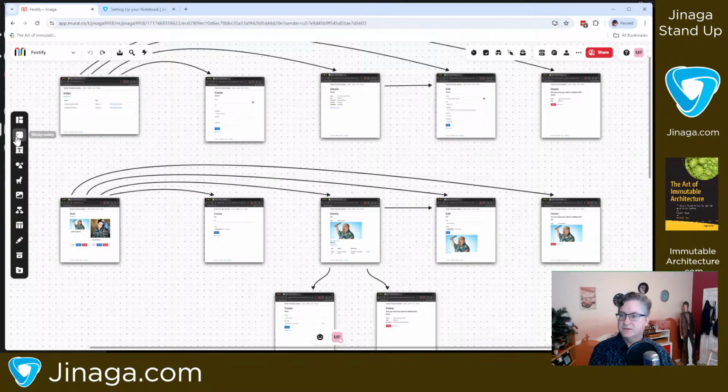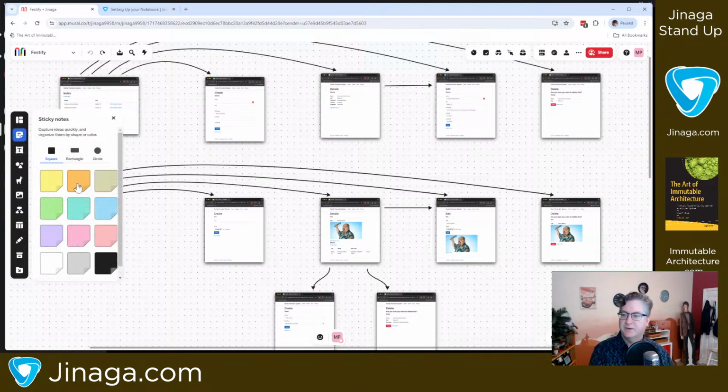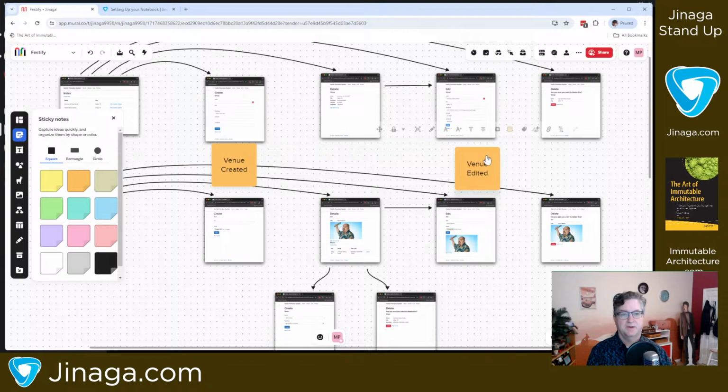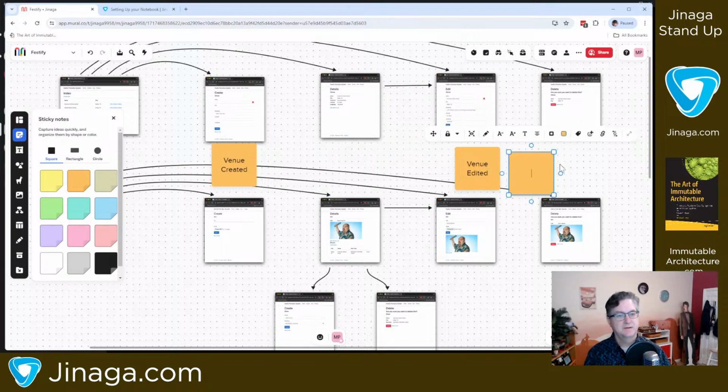But just to reiterate it really quickly, we added some orange stickies that captured the events that occur when I want to create a venue. So the venue is created at this point. And then here the venue is edited at this point. And over here, venue deleted.